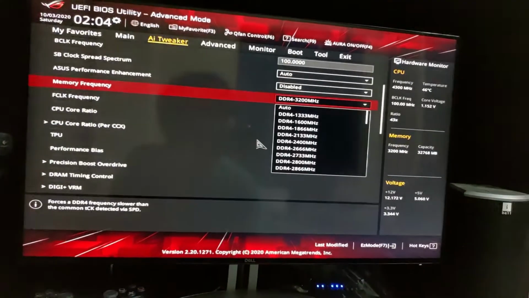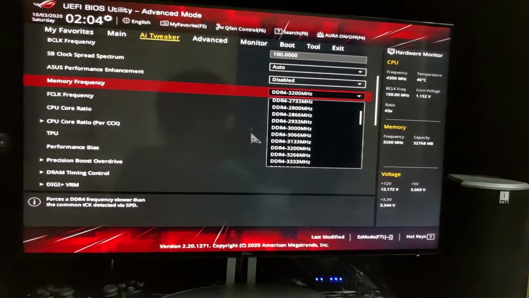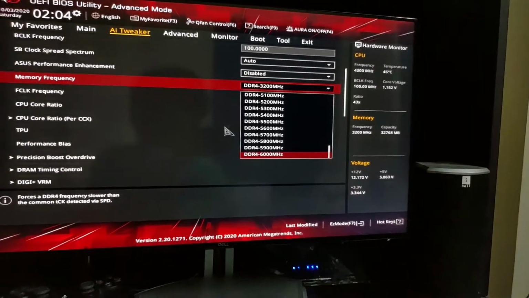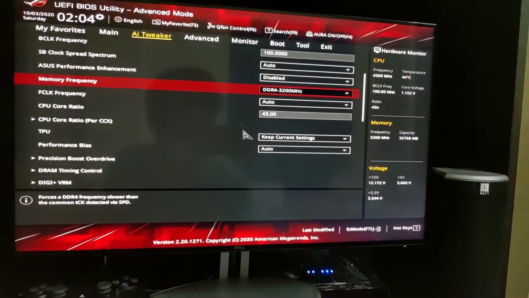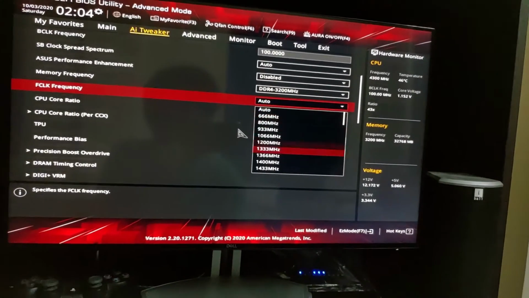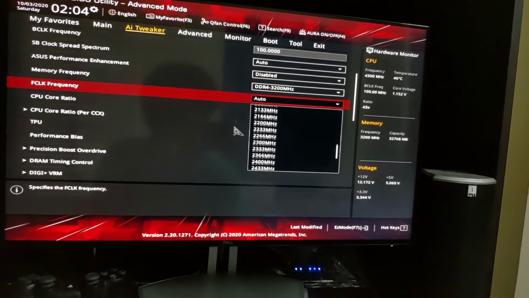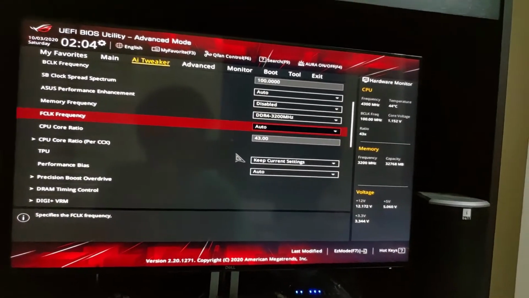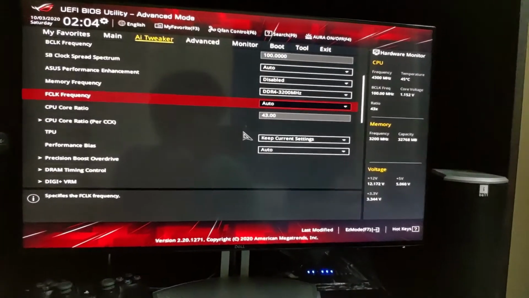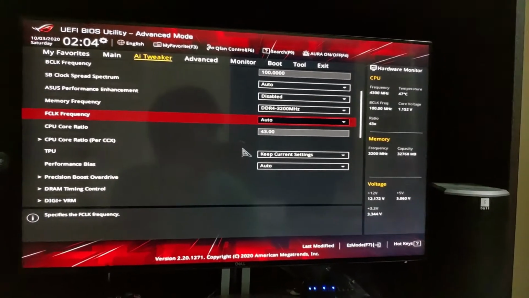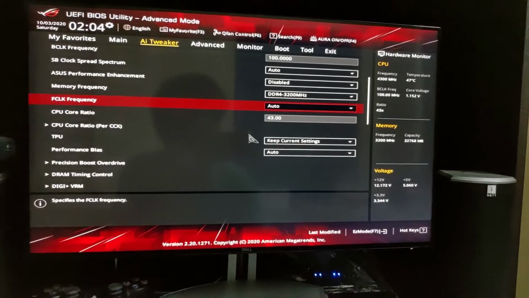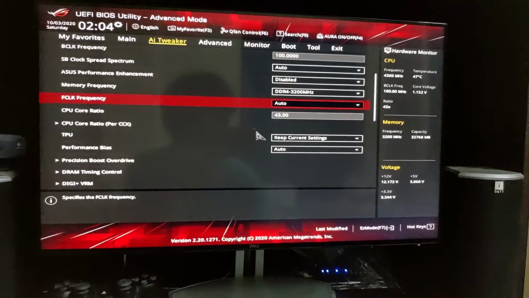As you can see, we had the maximum memory frequency, if you remember, as 6000 megahertz. I am going to show you again. And the maximum FCLK frequency you see is 3000 megahertz, I believe. Yes, it is 3000 megahertz. So for an ideal situation, this FCLK frequency always needs to be set at half of the RAM frequency. So these are all the basic parameters.